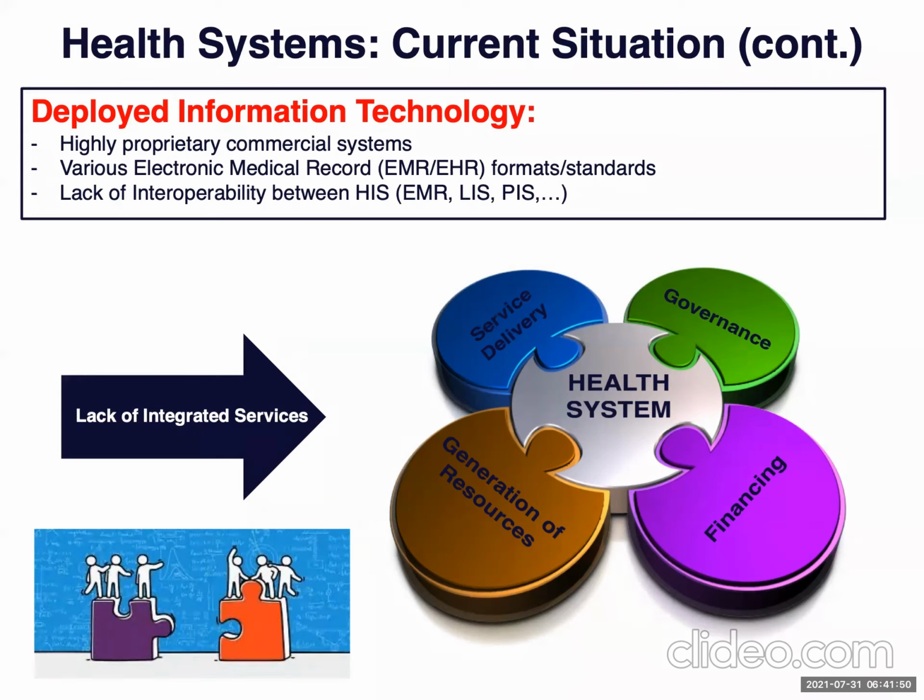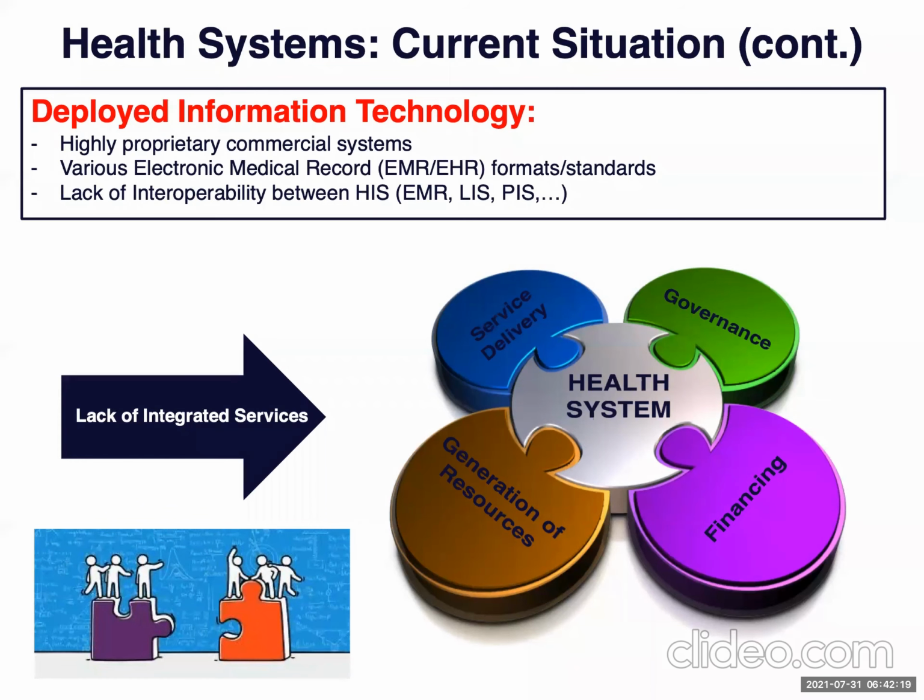Each system is coming from a different provider, and each provider is using its own standard format for the data, for the imaging systems, for example, and so on. And therefore, there is a lack of integrated services, because you want all these systems to work together and to communicate together, and then you want to have information cross-shared from all these systems.